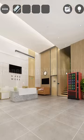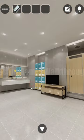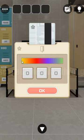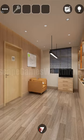And to open it, we need to go upstairs and use our access card here. So we have these colors: yellow, red, blue, and green. Here we can define them. And yellow was on the right, but somehow we need to push the left button. Then red was on the left, but we need to put the right button. And blue and green are in the center, so we need to enter it here. And we have found the key. So this key is used to escape.